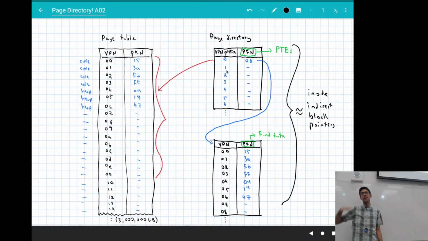We could have multiple levels of this directory to have more granular partitioning for our page table entries, at the cost of having to do more memory accesses for every translation that we need to do. They'd have to go through multiple levels of tables to find the address that I'm actually looking for. But again, the speed problems are solved by hardware. The speed problems are solved with a cache, the translation look-aside buffer, the TLB that we have in our system. Are there any questions about this?